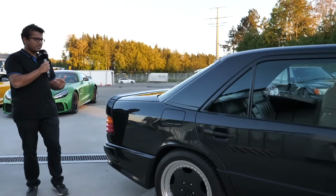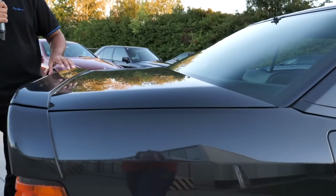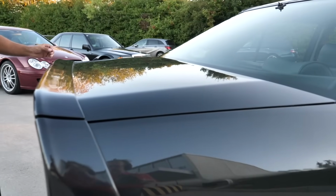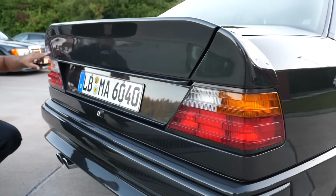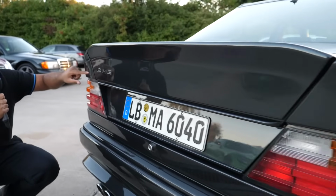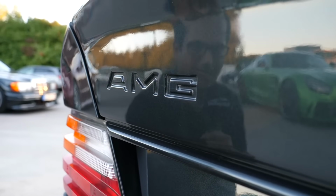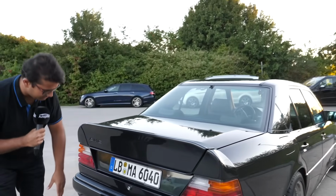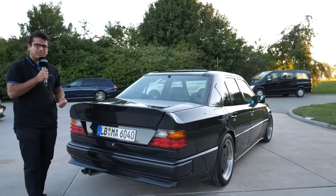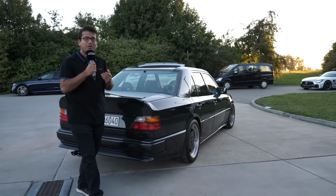And if you come towards the backside as well, long trunk, a very tiny, almost minuscule spoiler, and of course AMG exhaust tips. Over here, Thomas, if you take a look, this has the AMG stamped into the boot lid. So, interesting thing. You see a lot of AMG badges here, AMG badges on the wheels, AMG badges on the exhaust tips. But what is the thing that you don't see? You don't see any Mercedes badges. There is no 3-point star.